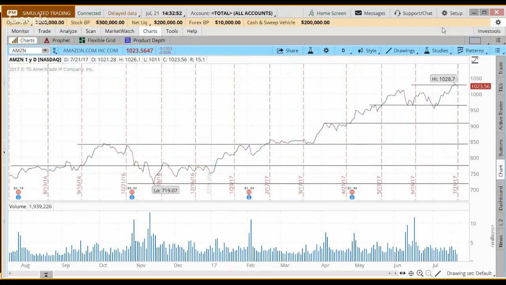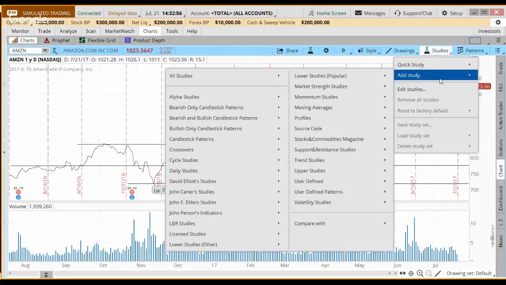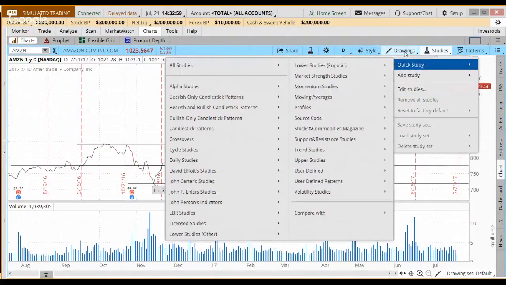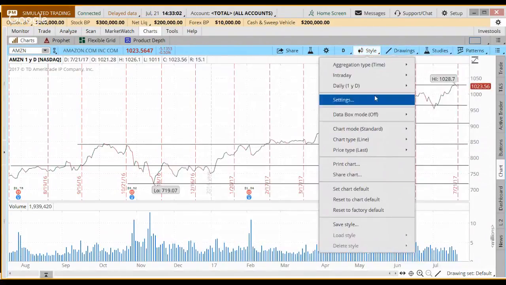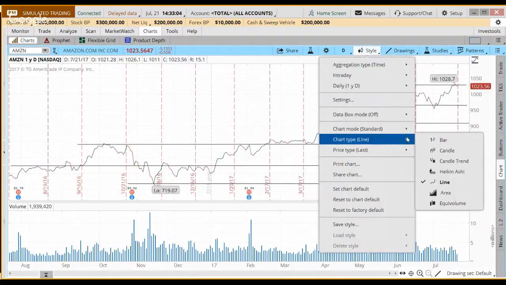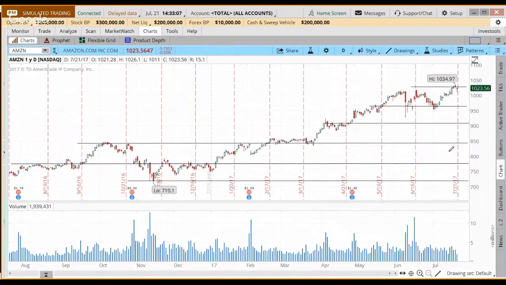Remember, let me change it over now from studies. We're going to change it now to a candlestick because that's what we read. Not studies, I'm sorry, style. Chart type, candle, that's what we read. Look how nicely they tend to just fall within the lines that we did. That's why we set our support and our resistance lines. Okay, and if you want to do everything all the way from the left to the right, that's fine also. It's up to you, it's your chart, all right?